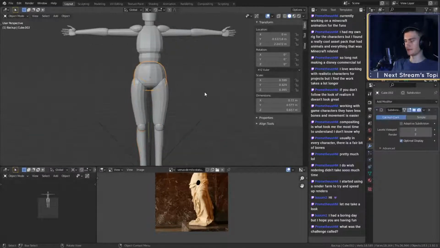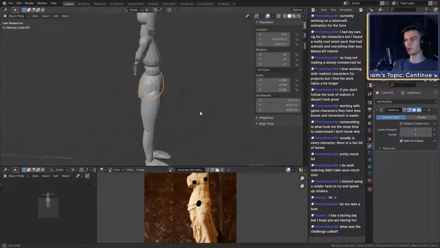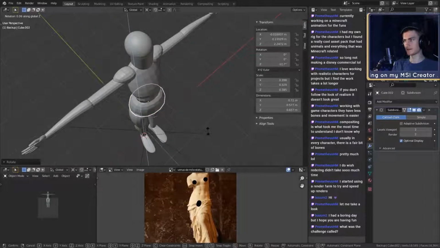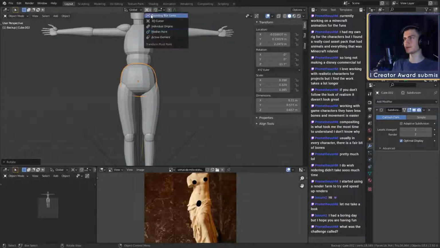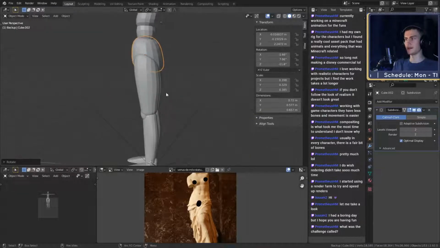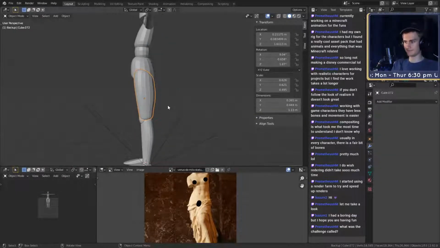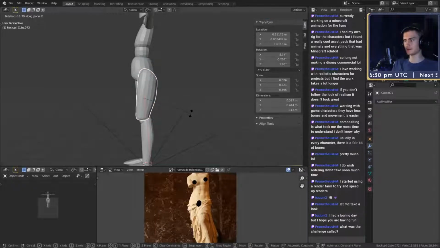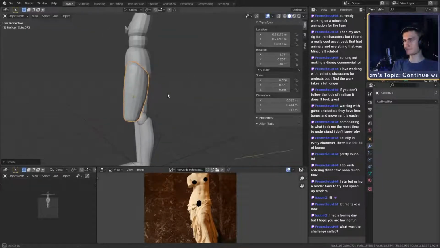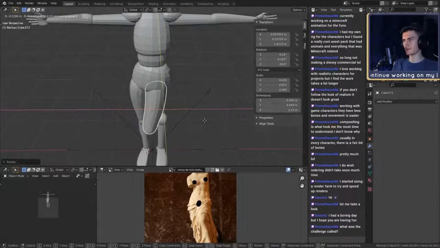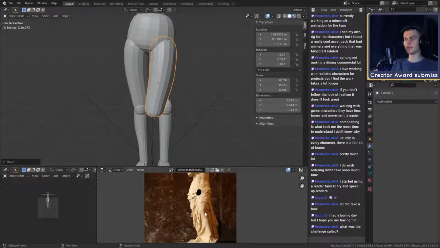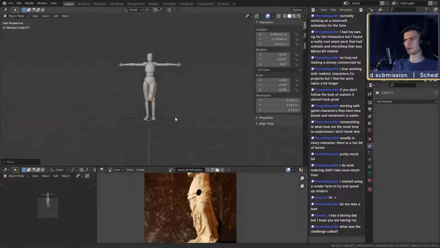We then have the hip that is a little bit tilted to the side, maybe even a little bit forward. Not too far, of course. Oh, hold on, let's switch back to median point so I can rotate it like this. Okay, that's the first part. Then let's do the other leg. Let's just rotate it freely. I think for this leg, it's easier. Okay, her left leg is covering her right leg a little bit, so we'll try to emulate that.